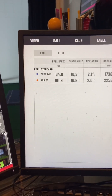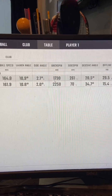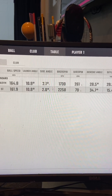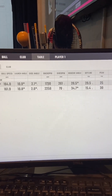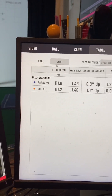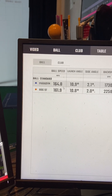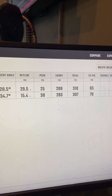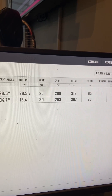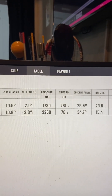So we can see the shot with the Paradigm and then the Rogue. We're going to see very similar launch angles. The spin rates are going to be slightly different — the Rogue was hit more towards the center where the Paradigm was hit just probably an eighth of an inch north of center, which will decrease the backspin, but that's quite a big difference there. Club head speeds are very, very similar — only 0.4 mph different. But ball speed, we saw a three mile-per-hour jump. When we start looking at carry yards — again both very similar shot shapes and contact locations — we're seeing a six yard jump in carry yards and then a significant jump in total yards due to the amount of backspin, or lack thereof, on that ball.